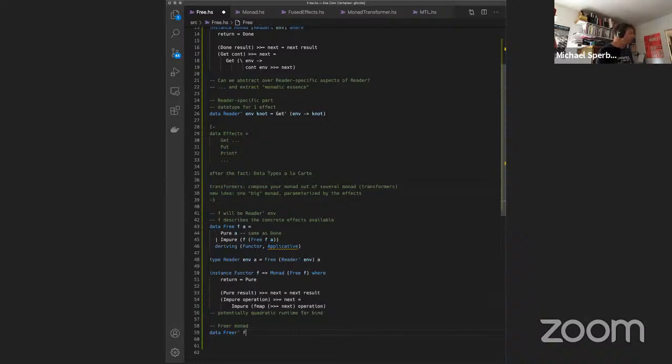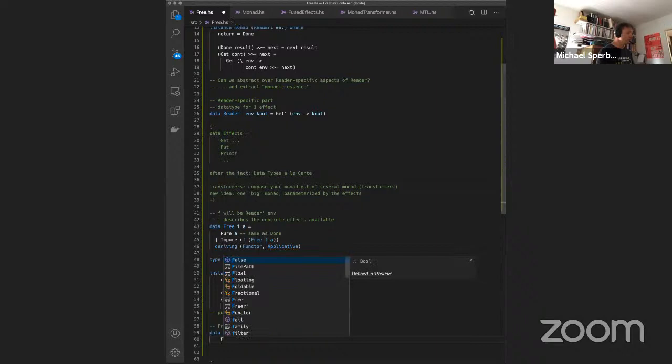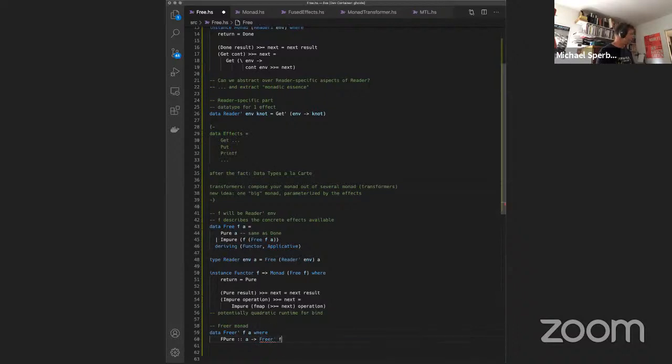The freer is this idea, and I think that's kind of nice because what you do is a GADT where I'm just going to call it f pure, freer f of a. And then you have a bind constructor that really corresponds to the bind thing that you have in the monad.